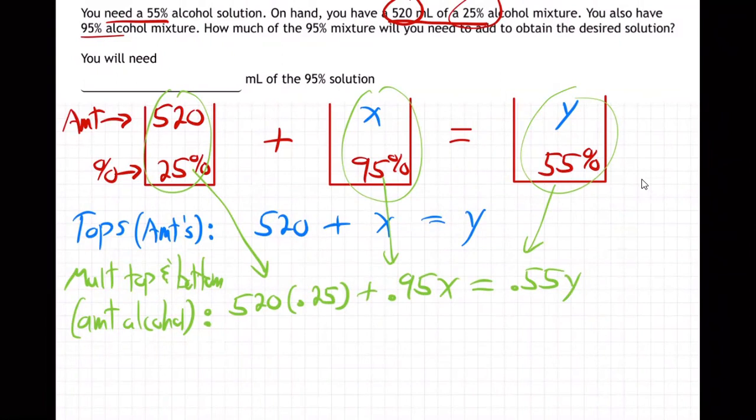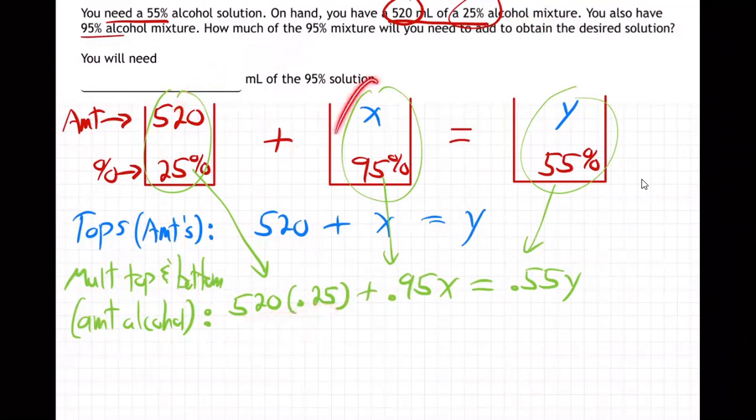Now, what's up with that? Well, that equation is true because it's the amount of alcohol. What do I mean? If I told you that you got 520 milliliters of a 25% alcohol solution, that means that solution is 25% alcohol, meaning it's 75% water and 25% pure alcohol. That makes sense? So how much actual alcohol is in there? Well, 0.25 times the 520. That gets you the actual amount of alcohol coming out of the first beaker, along with a bunch of water.